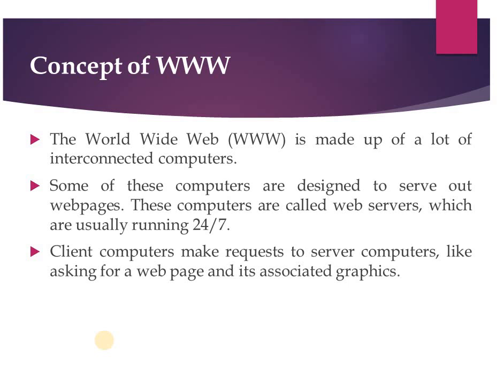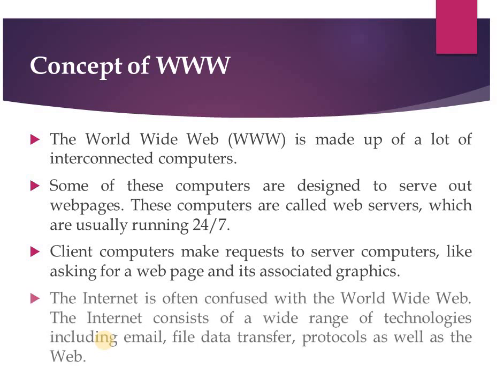So a client computer makes a request to a server computer, like asking for a web page and its associated graphics. If I am requesting, for example, gtusa.in, okay, or else just like isha.com, if I am requesting through my web browser, okay, so this is my client computer, it is requesting to the server.